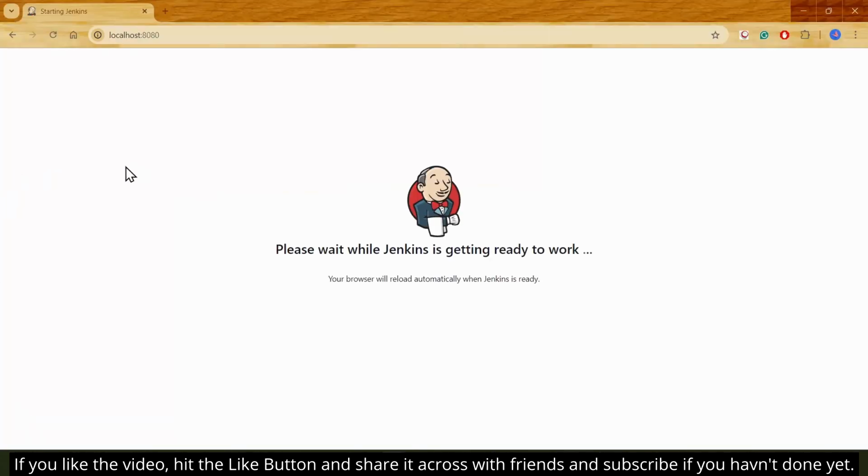So let's actually load. So it actually took a bit longer for Jenkins to start. Could be because of other processors that are running on this laptop as of now. So Jenkins is requesting us to please wait for the installation to complete successfully. And once this is completed, we should be able to log into the system and configure it.